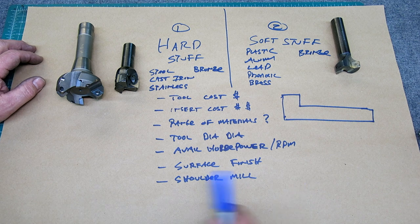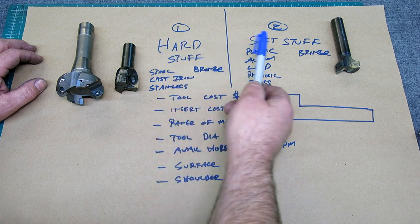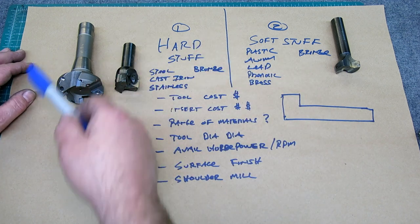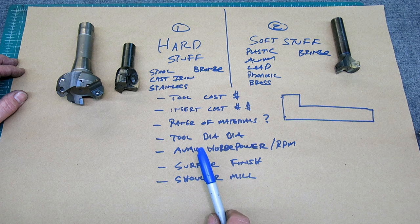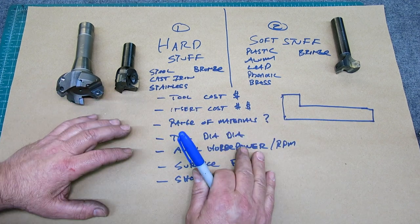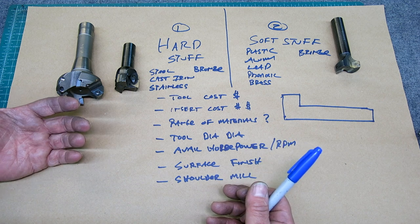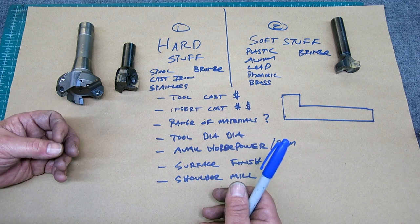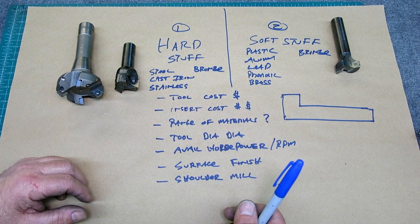Okay, so just forget about that. Just get that out of your head. It doesn't work. This is a reasonable compromise, thinking about hard stuff and soft stuff, and this covers a large range, although it's not perfect for everything. So that's kind of the answer I gave this fellow. It was an email that he sent me, but I realized that this is a problem in the hobby community, or the home shop machinist community: hey, I've got limited funds, I've got limited horsepower, but I want the best solution that covers the most ground, right? So it's a really common question.